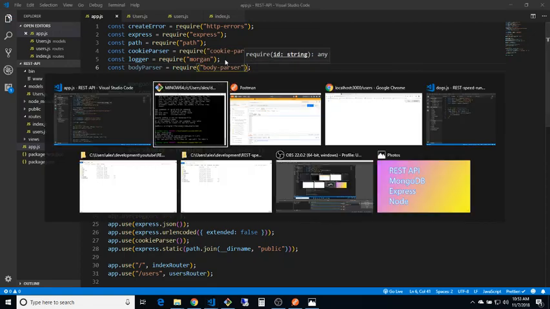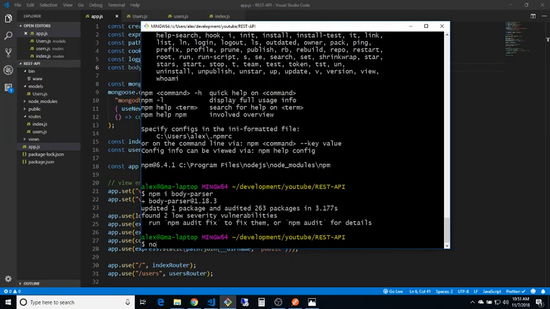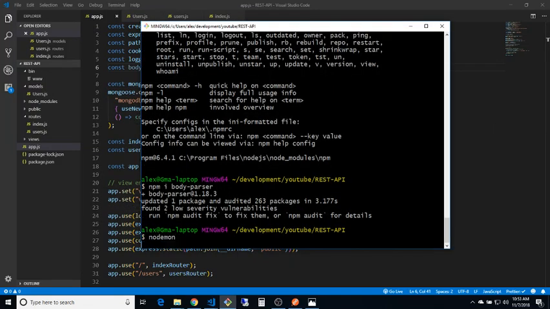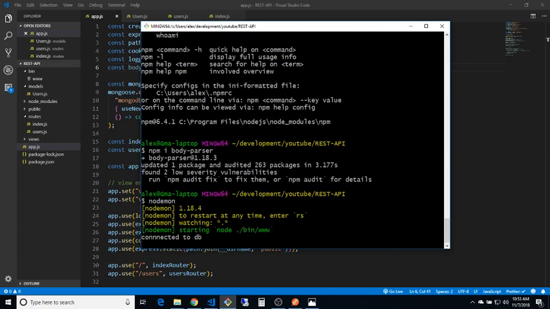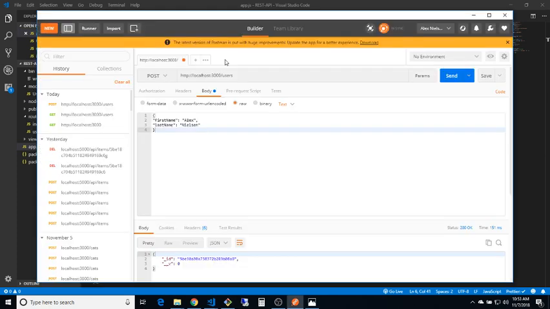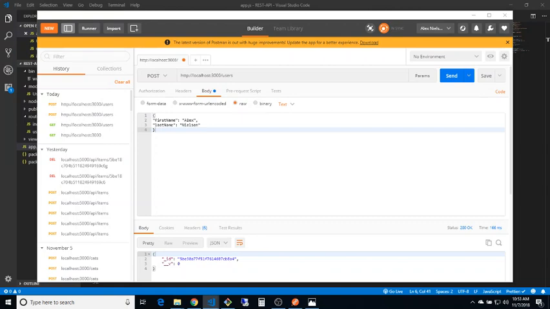Okay, is that enough, or is there something else we have to do? Alright, so let's try that again. Nope, there's still another line we have to put in here somewhere. I can never remember what it is. Did I put it in this?